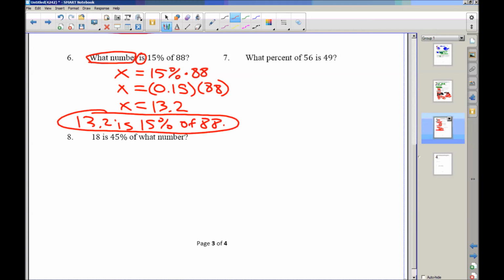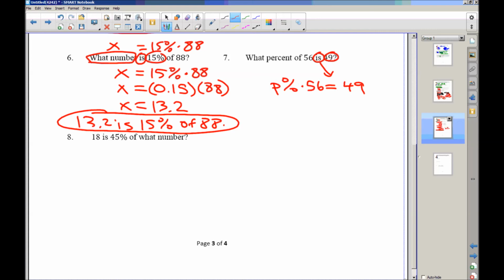Okay? Like I said, I find this one easier because you just find it is equals to equals. So what number becomes my X? Here's 15%. I'll write it like this and then change it to a decimal in a minute. And of will always be multiplied in these problems. Okay? So what percent of 56 is 49? So there's my equals. There's a 49 over here, so that means 49 is my part this time. And then what percent of 56? So this is P% times 56.